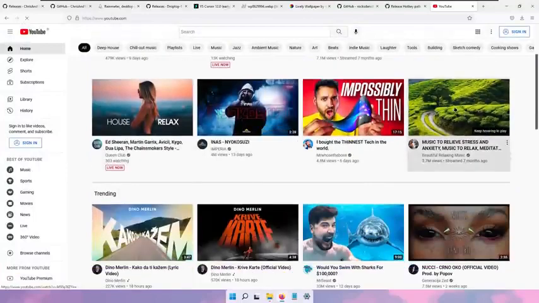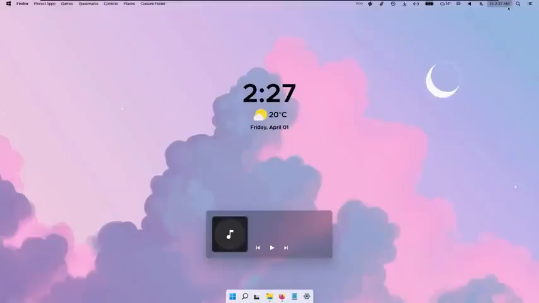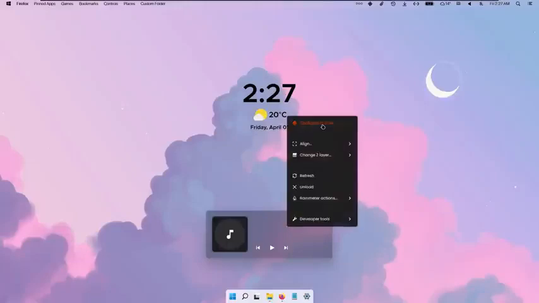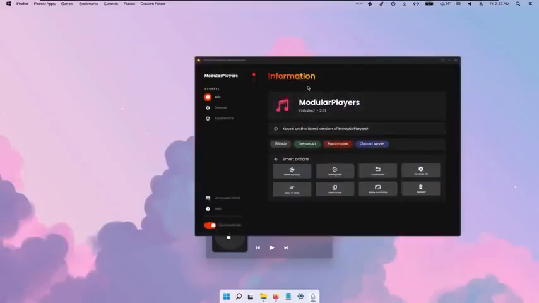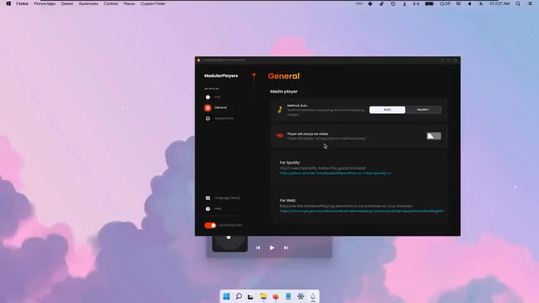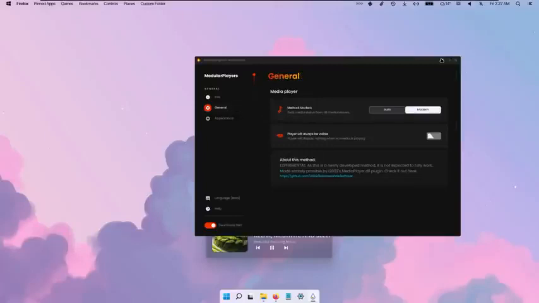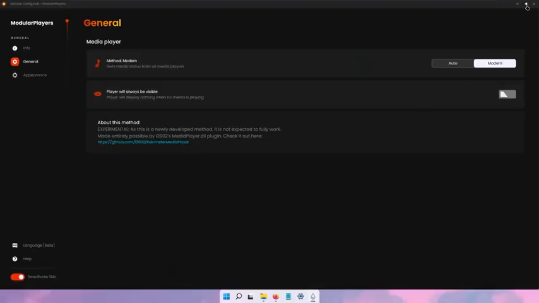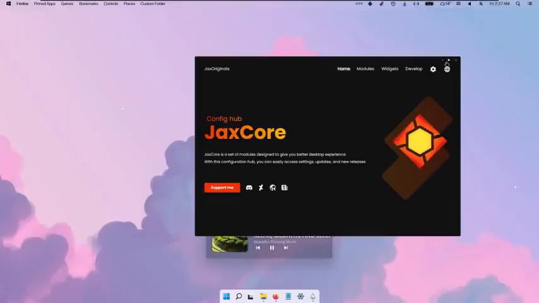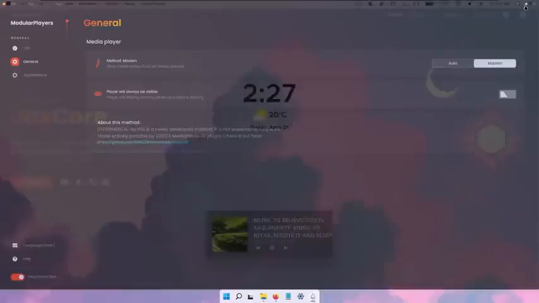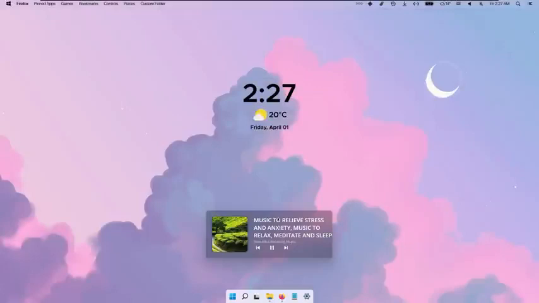So maybe I click this one and then I'll go to this and it should actually work. So if it doesn't, go to the configure in core and then go to the general and here select the modern one. And this should enable the actual music art on the widget. So it looks like that. So click on that and as you can see, it looks just fine right here.